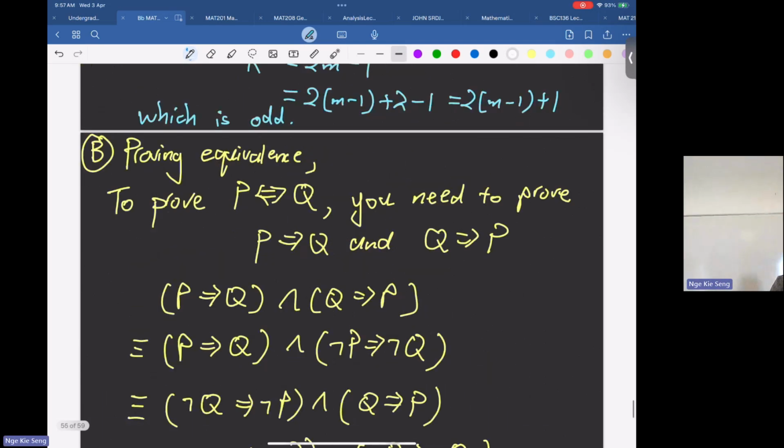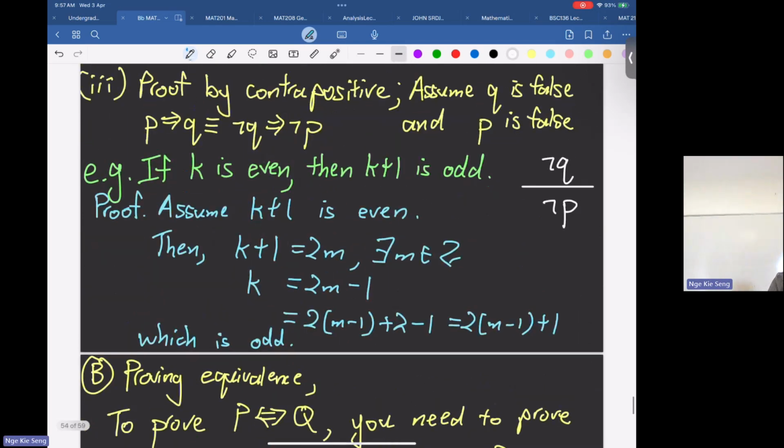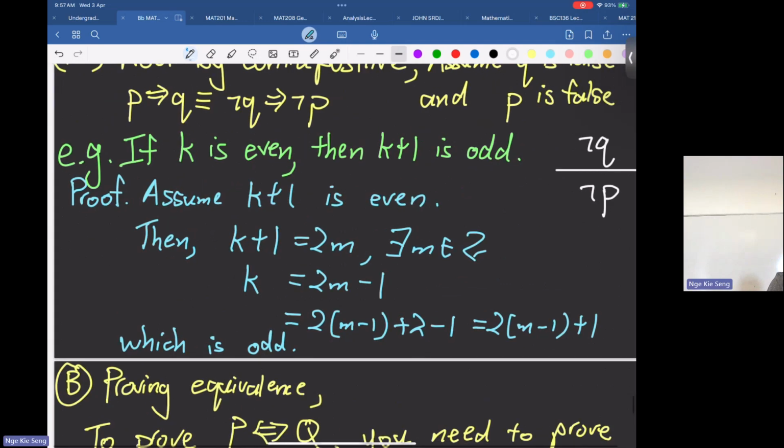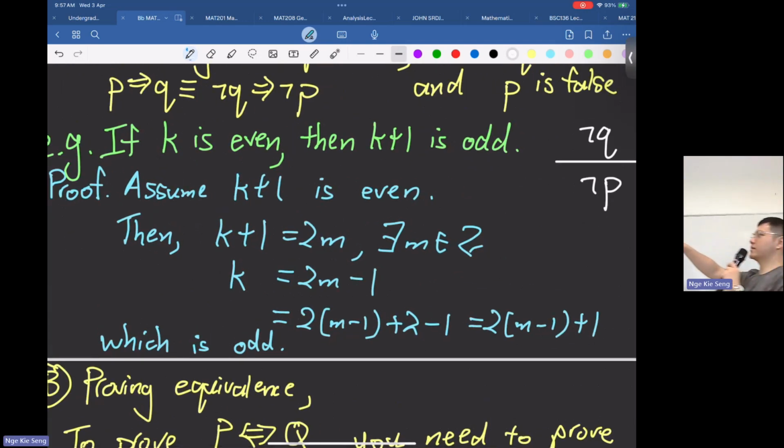For example, I'll give you an example where I can put "obviously" here. So let's come back to this proof here. I said assume k plus 1 is given, then k plus 1 can be written as a multiple of 2. Okay, and then I do manipulation to this, and then I get this plus 1. And then I can say, which is obviously odd. Yeah, because it's obvious from the definition. Which is clearly odd.